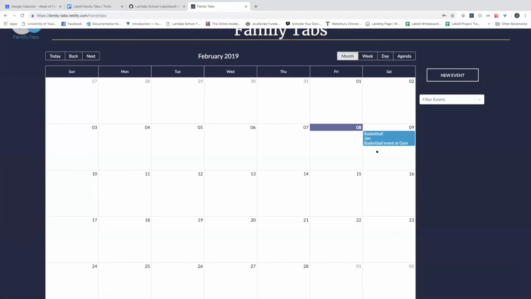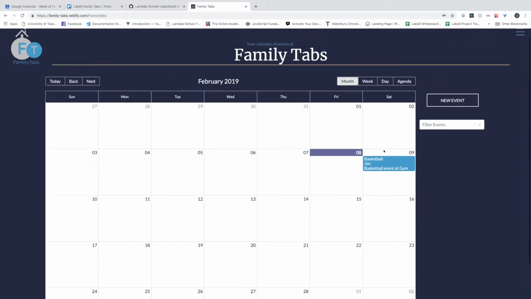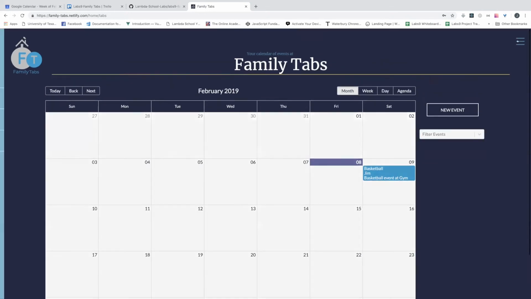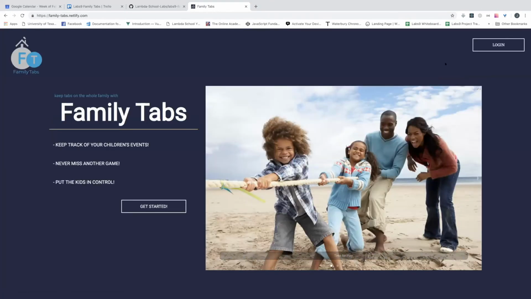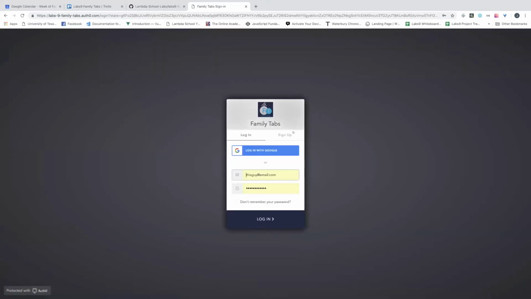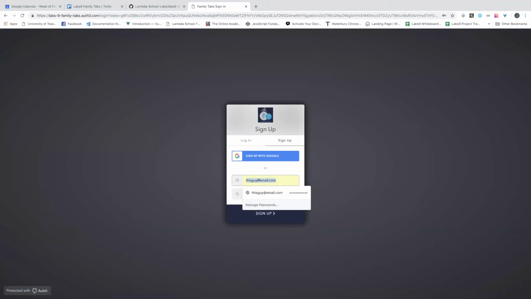Now our successful events are in blue, our pending events are in orange, and any declined events that we have from the child account is going to show up in red. Because we just have 2 family members so far and Sarah hasn't done anything, we don't have anything but Jim's event currently. Okay, but let's see what happens if we log out and we want to log in as a child, his child, Sarah Davis. So let's sign up Sarah.